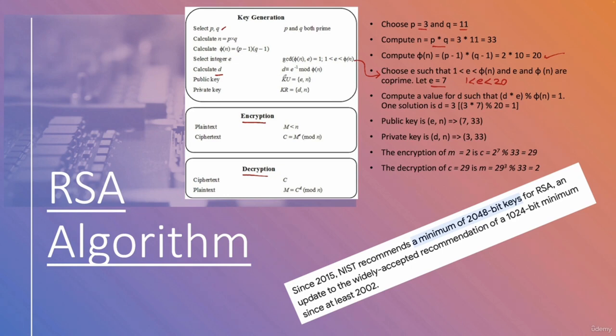So how you get the value of d is, it says e to the power of minus 1 modulo phi of n, right? Again, you can translate this into d times e % phi of n equal to 1. So what is d times e? We are now taking the value of d as number 3. So 3 times 7 is 21, 21 % 20 is 1. So all you're getting is the remainder, right? When we say modulo, we are actually talking about the remainder. Okay, I think it's pretty good till now.